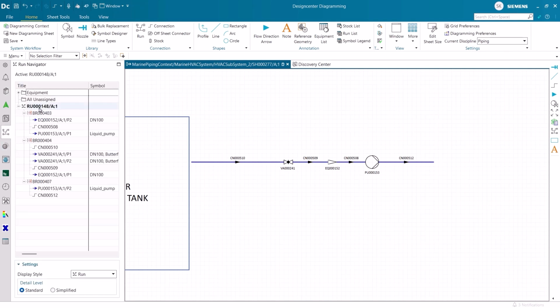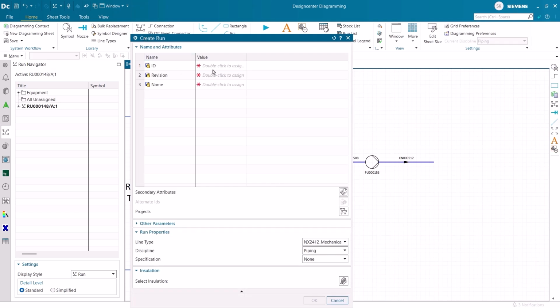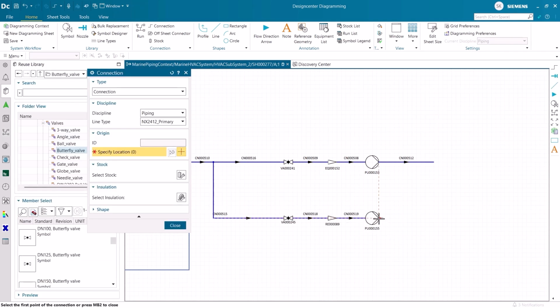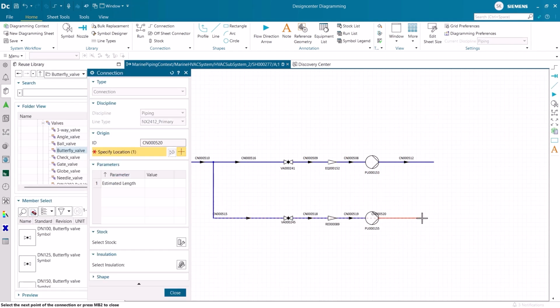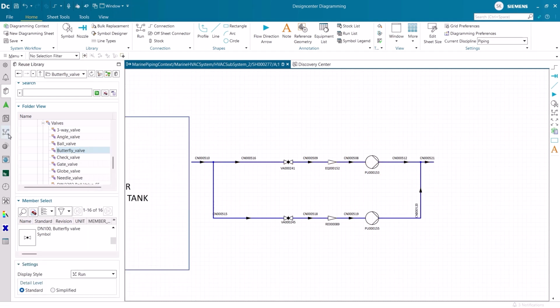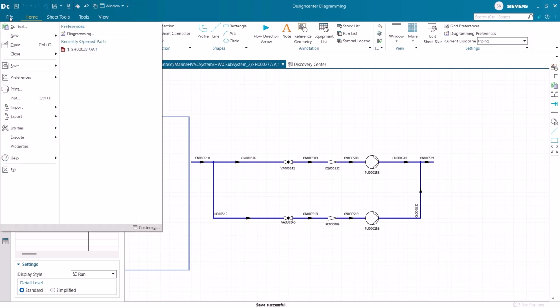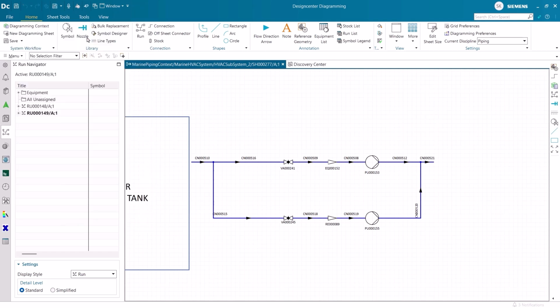Once this run is done, we see that this run of 148 consists of equipment and line pipes. Using the same method, I also create a second line by adding the equipment and the line to that. By completing these two runs, I have created a T at the beginning and also at the end. So this is representing what we have seen at a filtration plant.